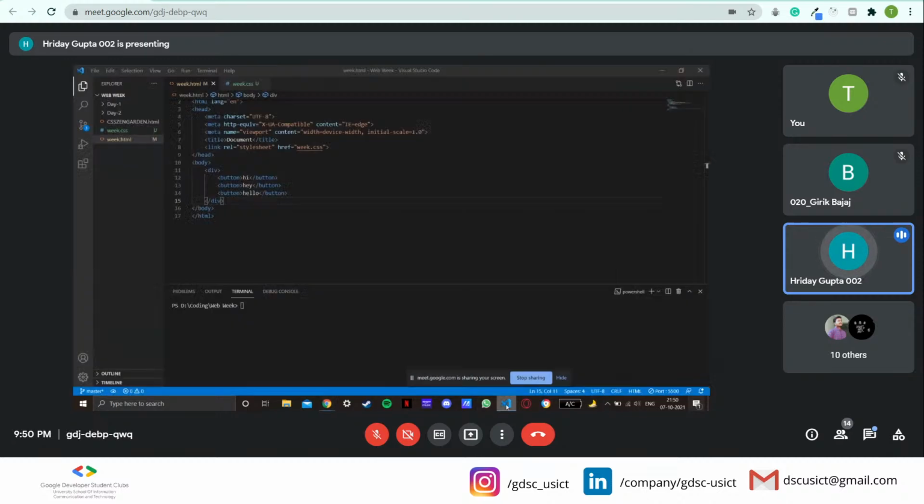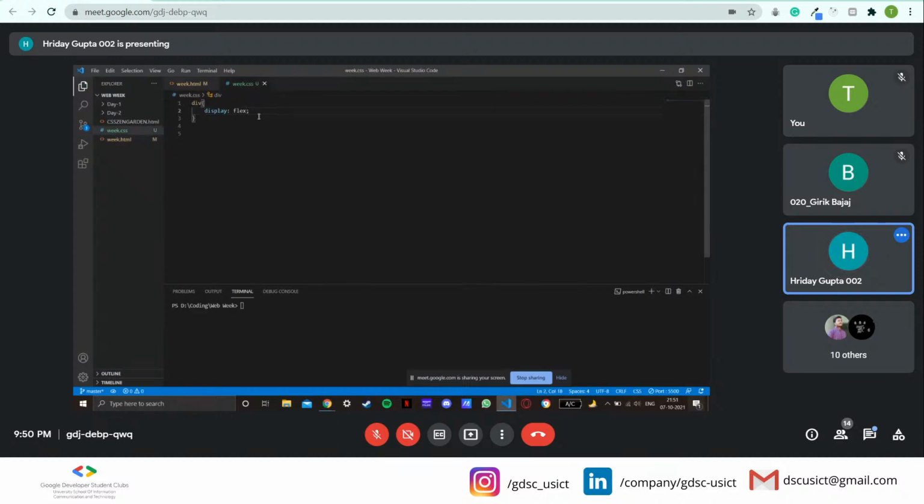Now, properties regarding Flexbox can be divided into two main groups, right? One is the property that's going to be applied to the container, and the other kind is the property that's going to be applied to these buttons, the children of the container, the contents of the container. Right, so let's just see some basic properties about Flex. Let's start with container properties.